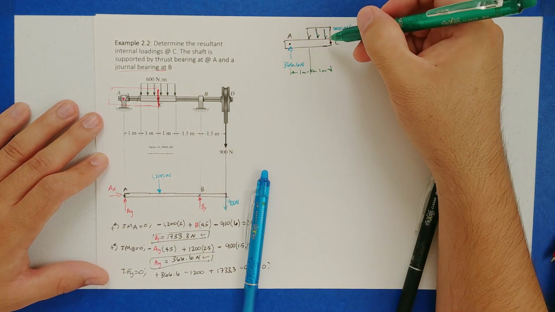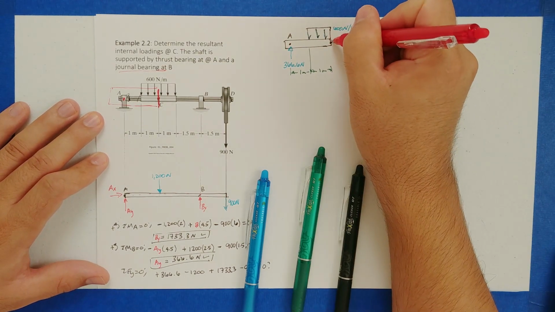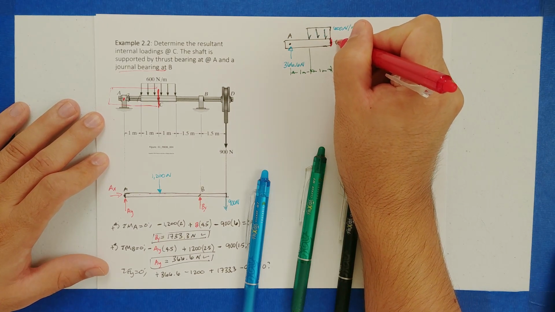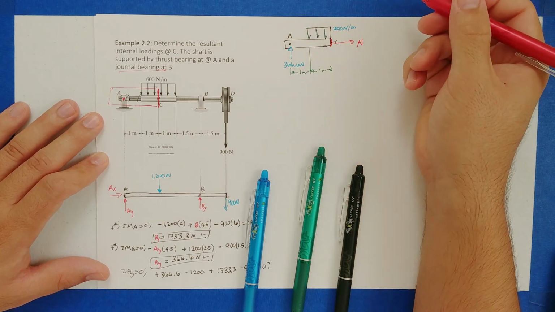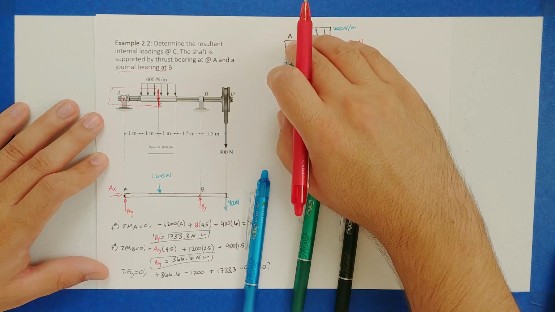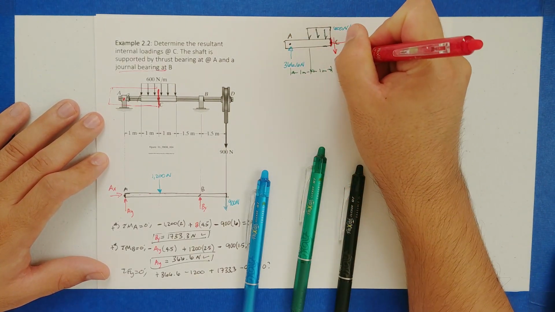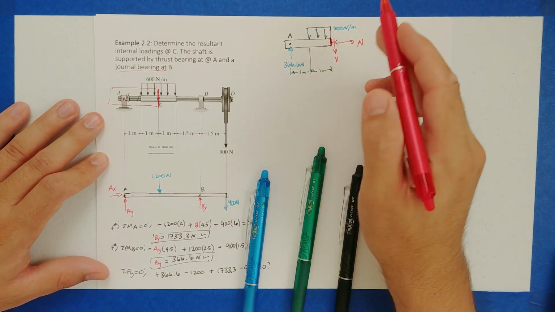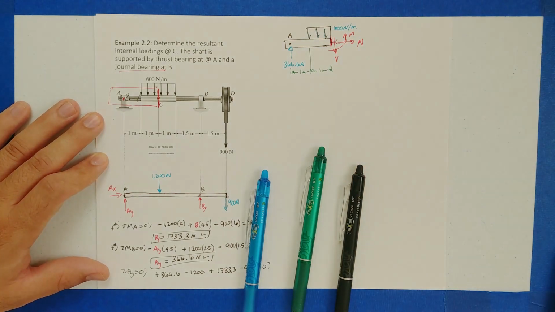Now before I can solve for the reaction forces at this section, I would have a normal force. I would put it in the positive convention, which is stretching out. So that's the normal. Next, I need a shear. Remember, a positive shear is one that would spin this element clockwise, so positive in this case is actually pointing down. That's the shear. And for the moment, I'm looking for a happy face. So the moment would be something like this. That's the direction of my moment.